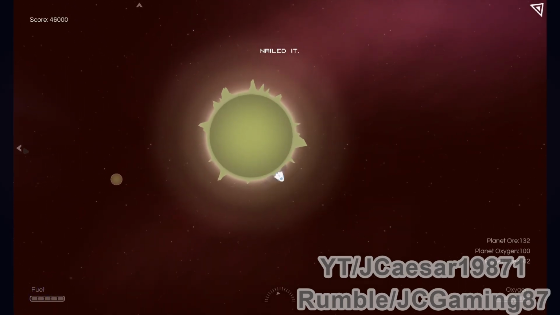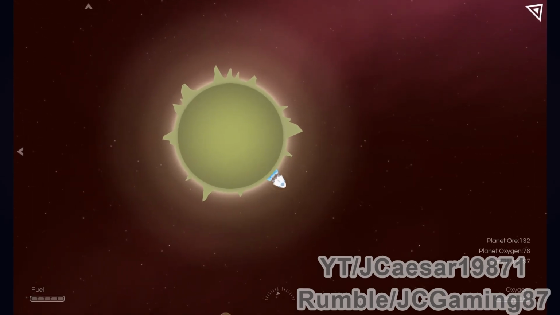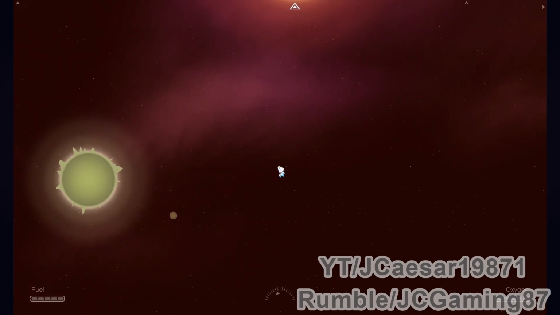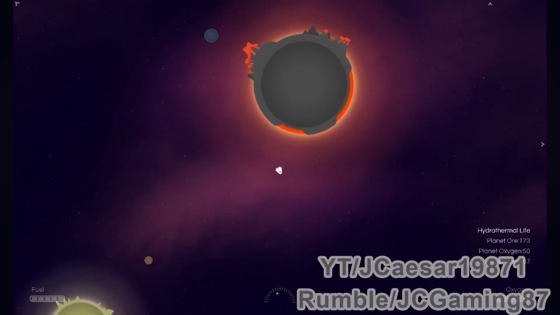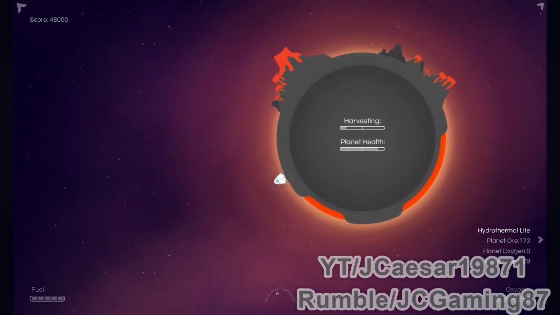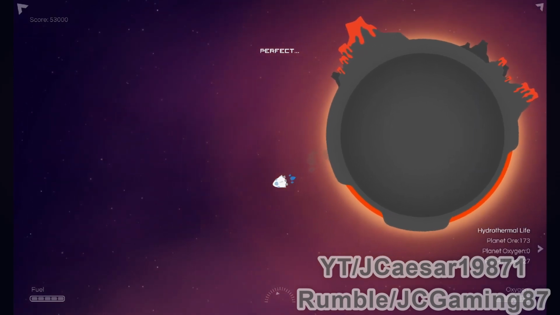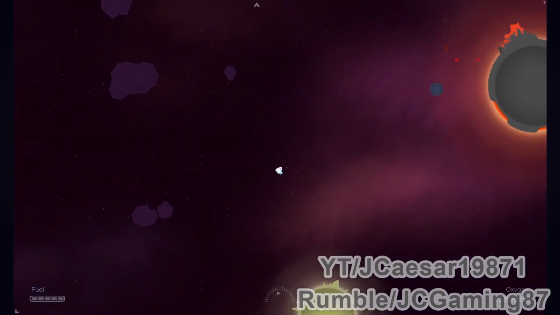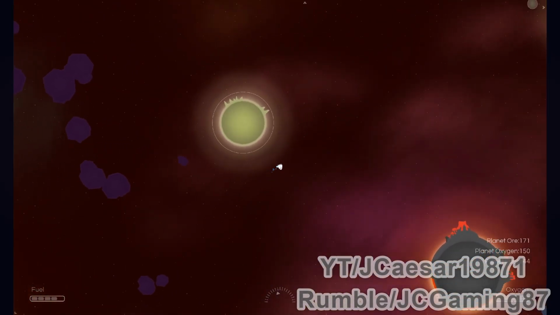So, I think I was saying you don't have to do this, go planet to planet. But that is for getting points. So you go land planet to planet to earn points and earn extra with perfect landings. Hydrothermal life. So, volcanic. So what's a Mustafa? Right? From Star Wars?